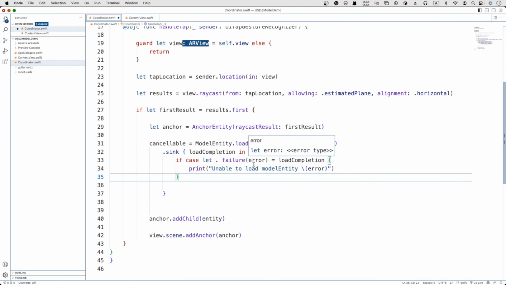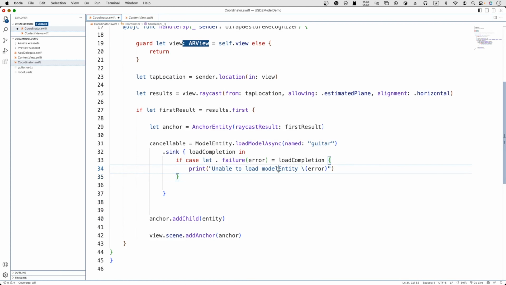Failure error would be loadCompletion, and print that it was unable to load this model entity because of a certain error. You can even add the error.